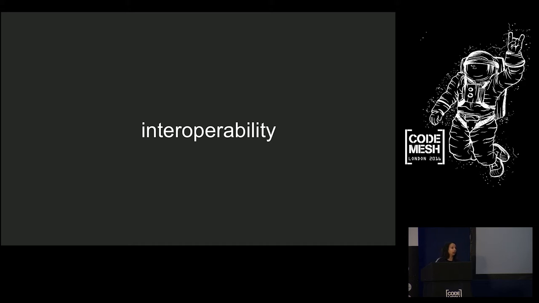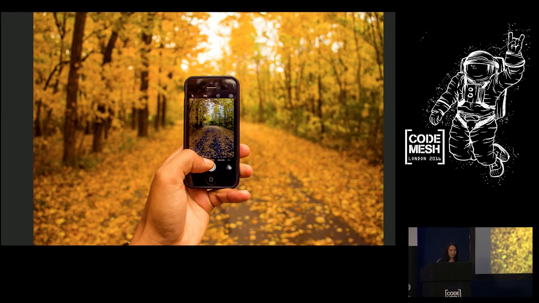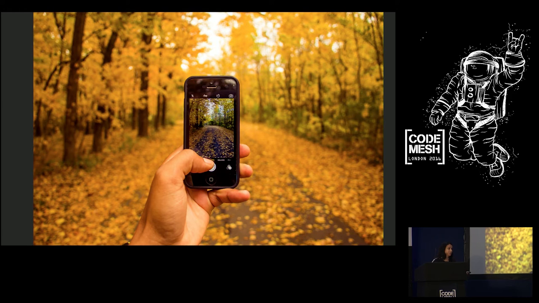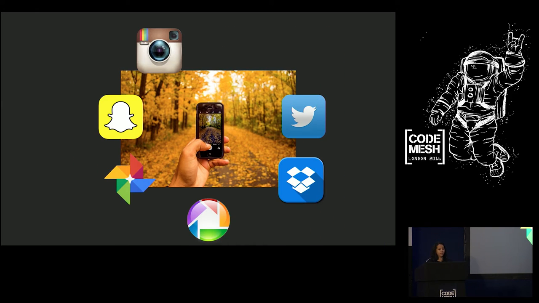The first thing I want to talk about here is this idea of interoperability. So, how many people here take pictures, maybe with their phone? Yeah, pretty much everybody. Where do you put those pictures? My pictures are everywhere. They are on Instagram and Facebook and Twitter and Snapchat and Dropbox and my old phone and my new phone and my computer and an SD card somewhere. It's a huge mess. We have all of these apps and services that are trying to capture our photos. And none of them actually work together.